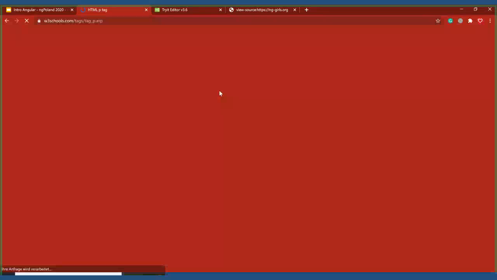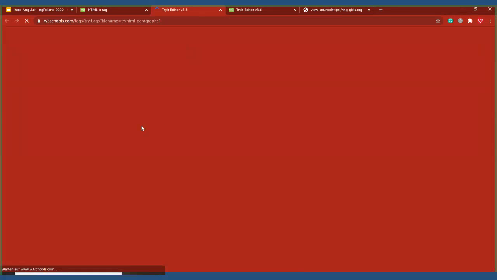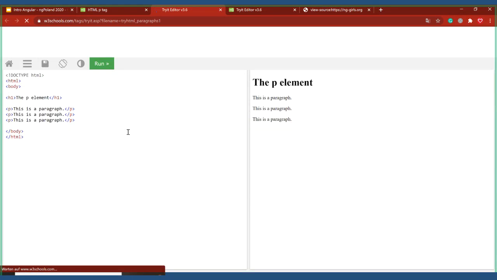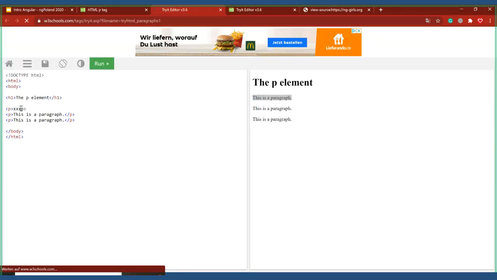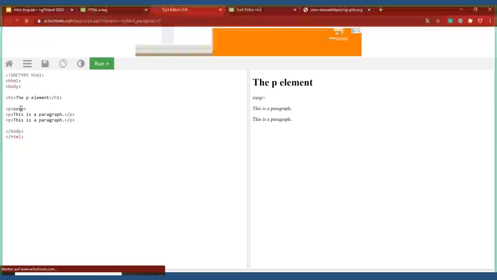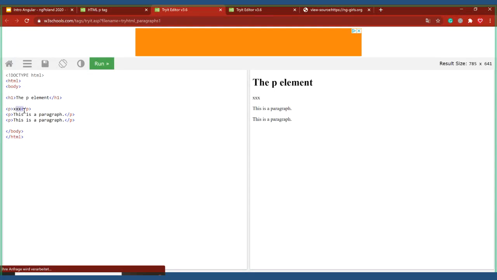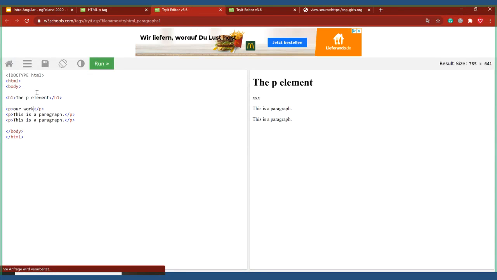Again, we are on W3Schools, and when we go on the playground, normally it's just shown like this. We can make some other content. Oh, so now I made a mistake. That's the reason why it's looking weird, because it's not closed fully. It's like this, or here. Make like our workshop.